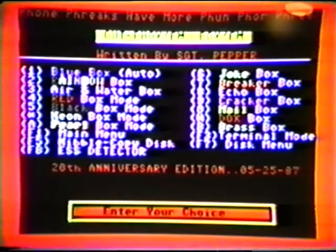We will not touch on all of these boxes. However, one we will show will be the joke box mode, which produces rings and busy signals for playing into the telephone to play jokes on the person you're talking to. This is a ring remote tone. This is a ring local tone.